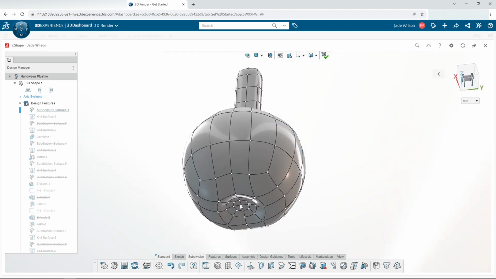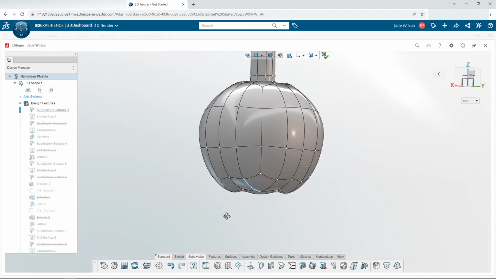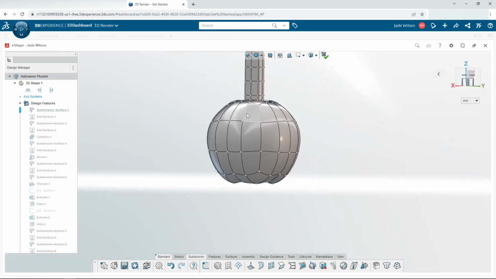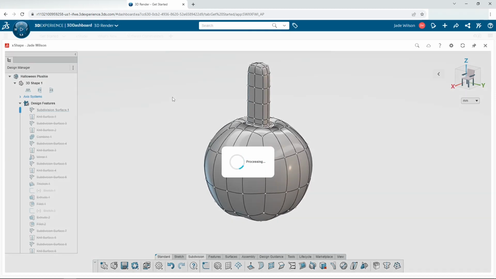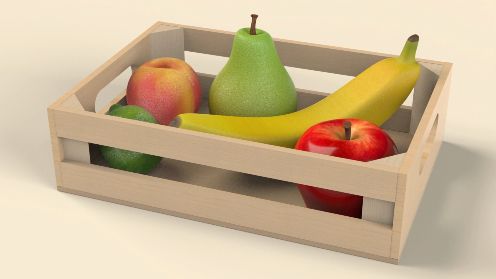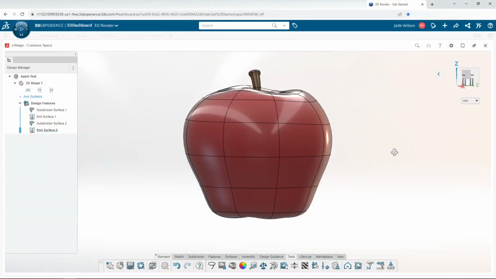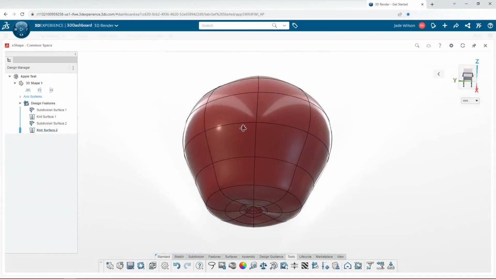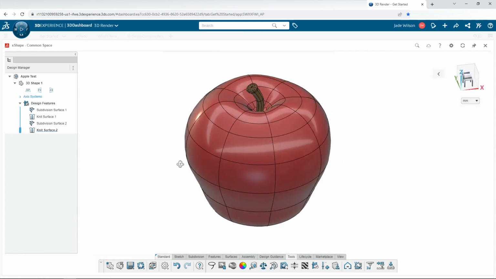You can see from the top and bottom views why this shape was the right choice for me, especially when looking at the bottom extrusions of the apple. I kept my design quite symmetrical, but I could have made it so much more irregular. I created a fruit crate tutorial a while back, which if you watched, you would see my apple design. Bringing it up here, you'll see I created a much more realistic version within xShape, but for my plush toy design, I thought it was best to be more regular.